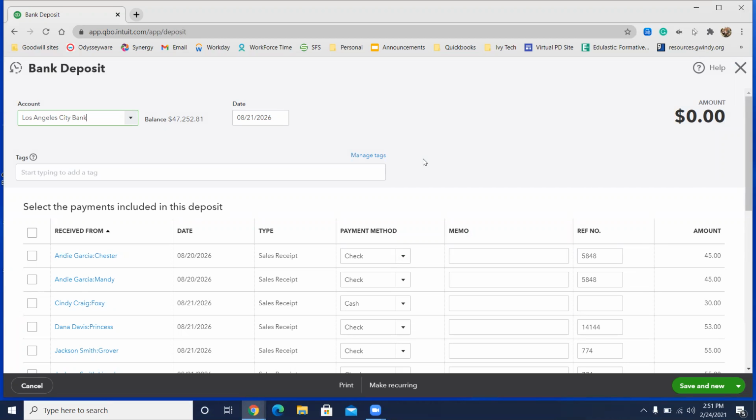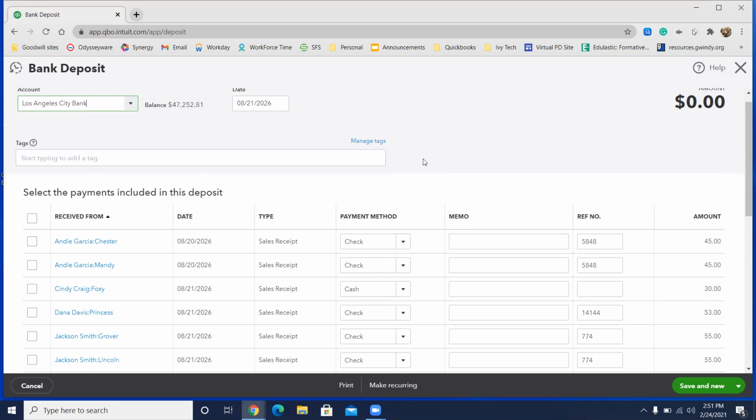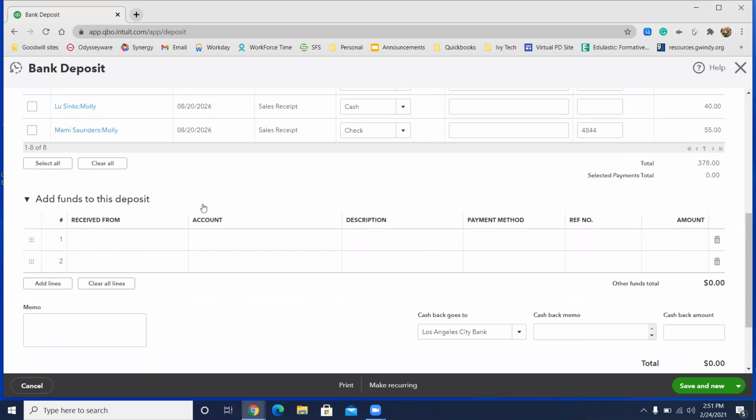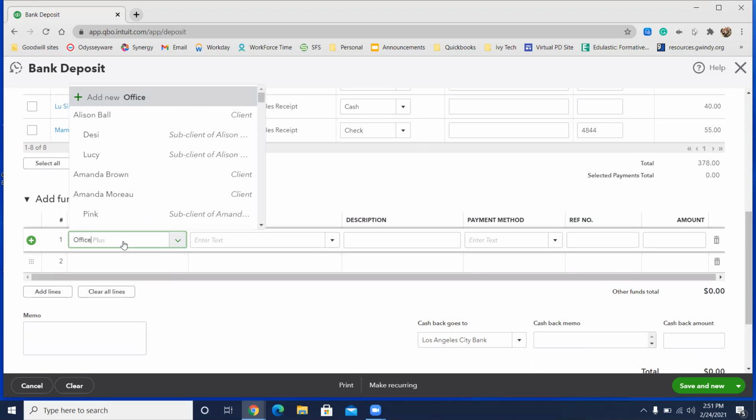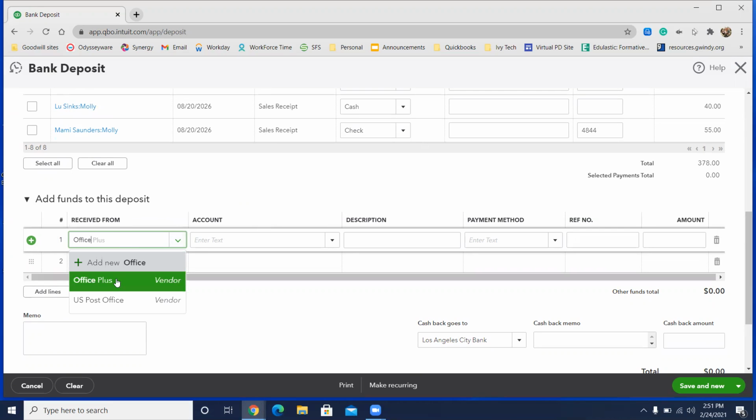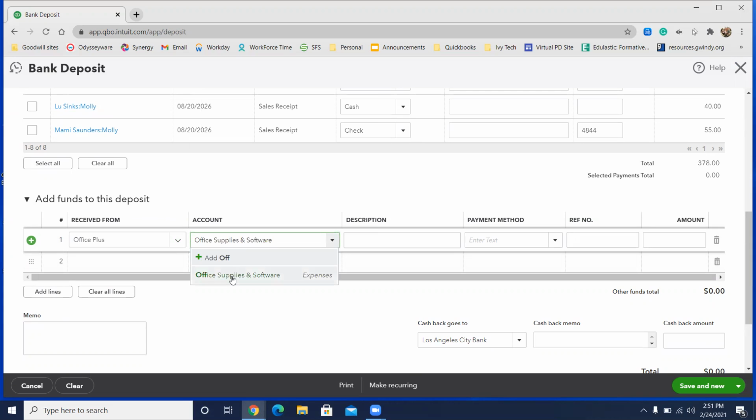And then notice that at the bottom, we need to add to the deposit a check from Office Plus for $4 for office supplies. So you can do that right here. So we received it from Office Plus. The account should be Office Supplies.